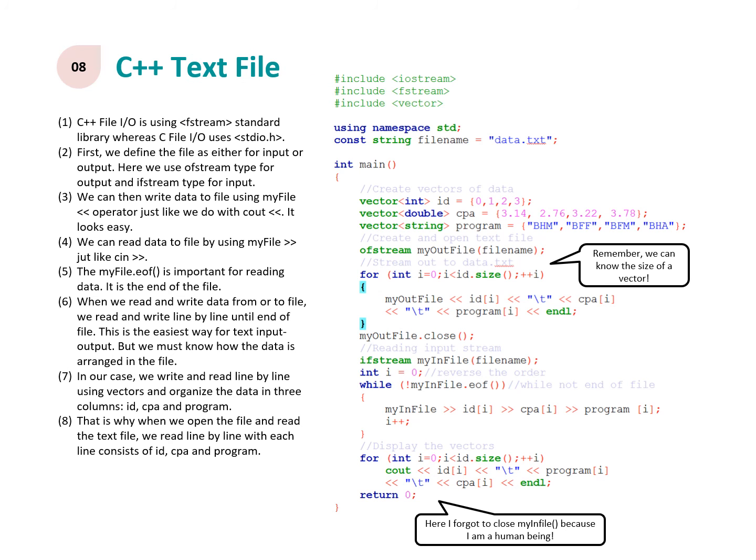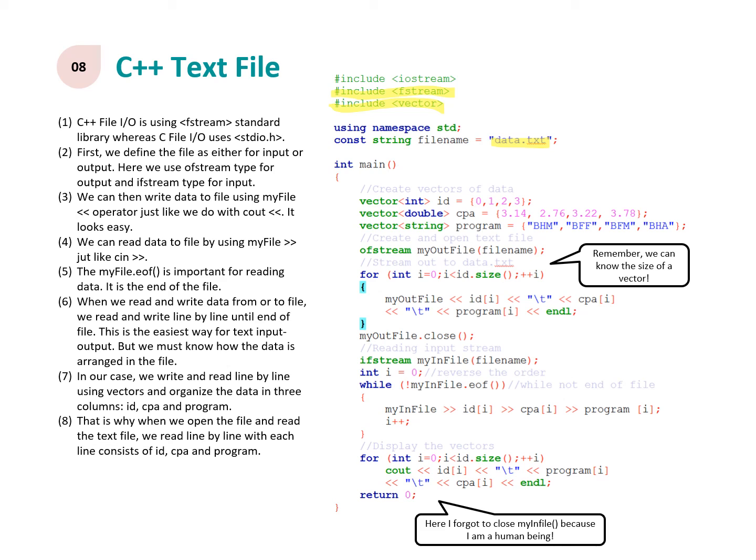This is an example of how you can write and read data to and from a file in C++. What you have to do first is use the fstream, since we are going to use some iteration. When you want to store the data, you have to include the vector. These two you must include, remember. And then we say that the file name is data.txt, right? And then you initialize some values. There are 3 values that you want to save in your file.